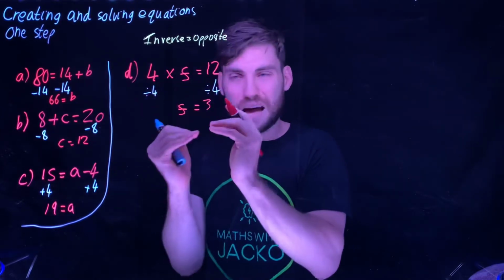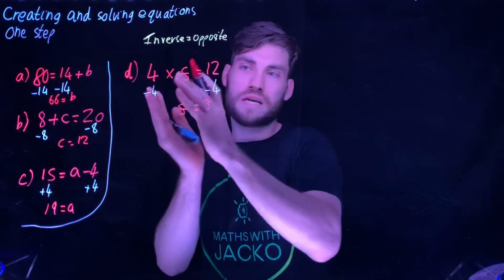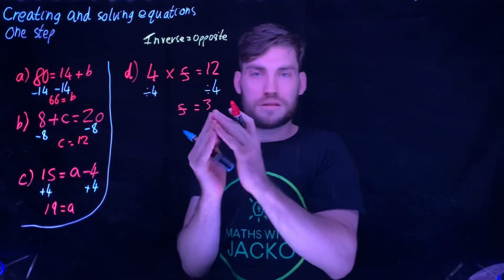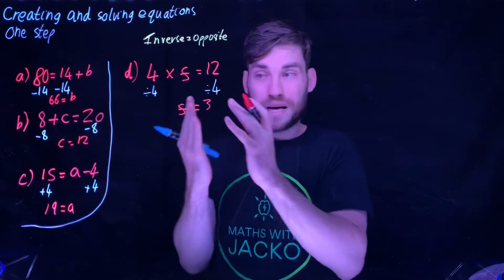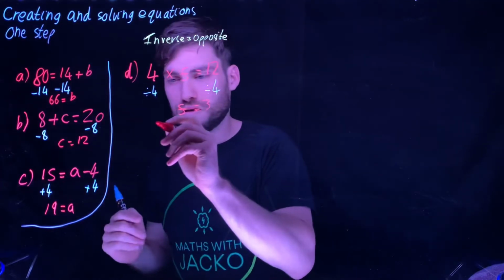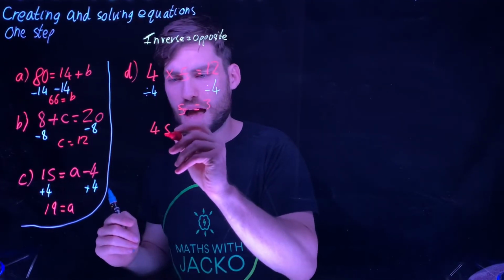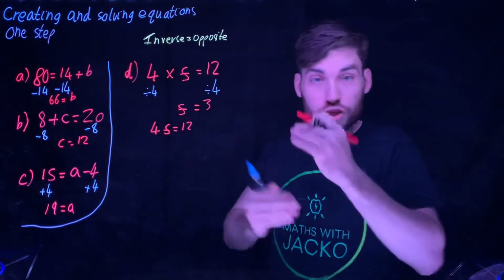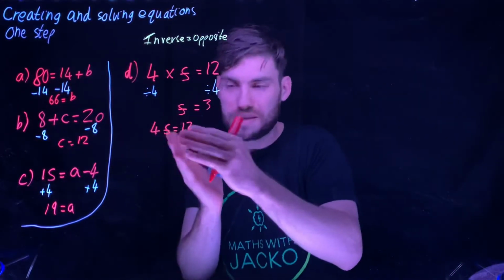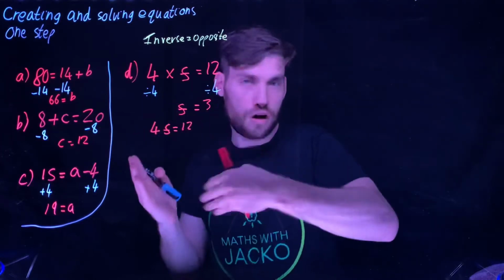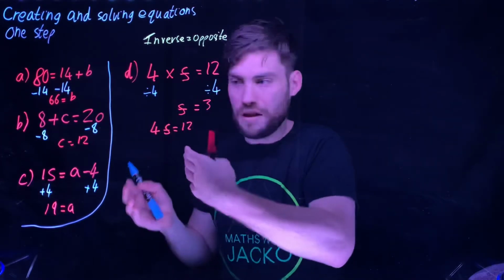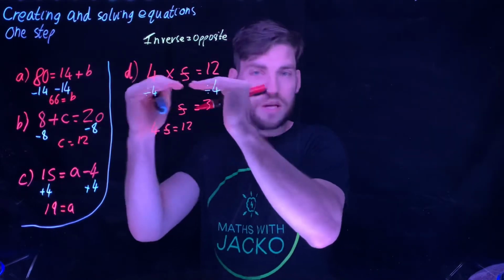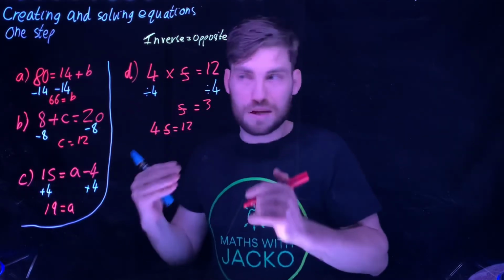However, in an exam, it wouldn't be written as 4 times something equals 12, because in algebra, when it's a number next to a letter, we don't need the multiply sign. That would actually just be written as 4f equals 12. A number next to a letter means multiply: it's 4 lots of that letter. I want to show you this bit first so you can see the link between them.